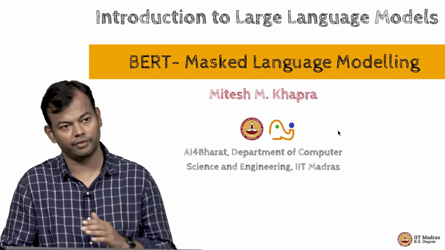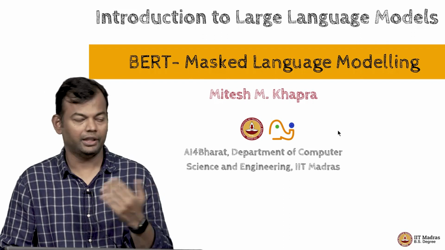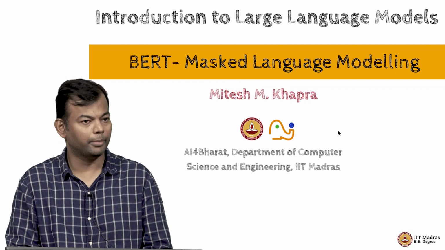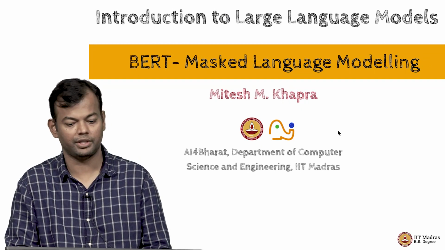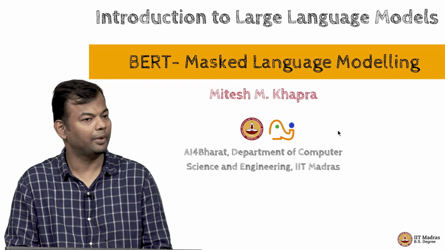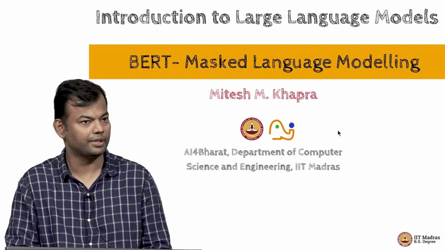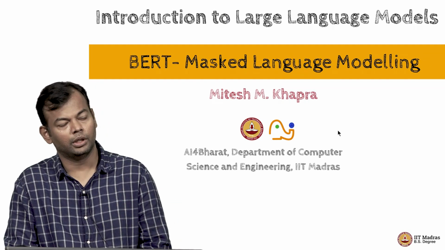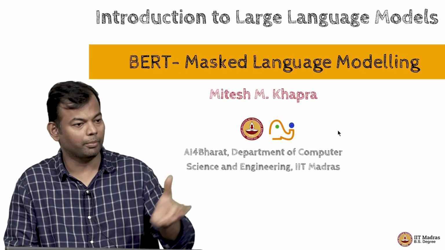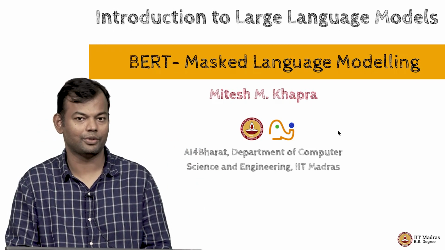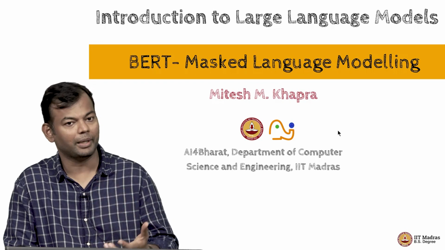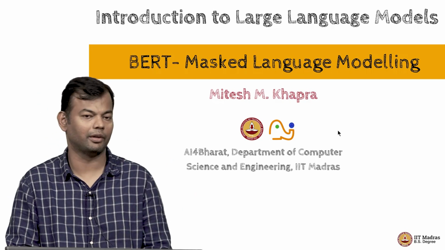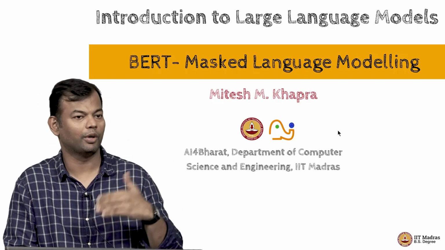Today, what we are going to do is talk about yet another model which is a contemporary of GPT, at least the first version of GPT. It was called BERT, which is Bidirectional Encoder Representation from Transformers. And it was a very popular model. It came out around 2017, if I am not wrong, and led to the evolution of an entire field called Bertology, where people are trying to study what are the different things learned by the BERT model, what do the attention heads in BERT learn, what do the different layers of BERT learn, and so on. How can you prune BERT, what happens if you prune, and so on.